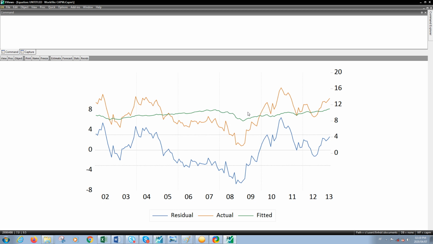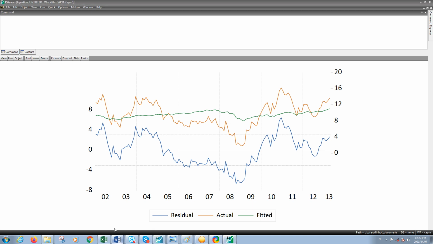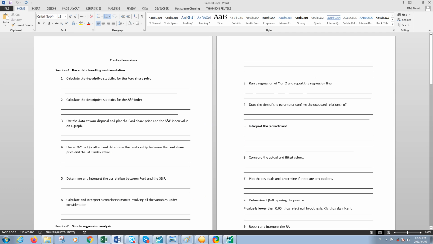Do we see outliers? Yes. Look, there's an outlier, there's an outlier, there's outliers. So yes, there are outliers in our residuals. In other words, we do get spikes in our mistakes, in our error over time. This will typically violate our assumptions, but we're not going to test our assumptions now. We'll do it when we do the multiple regression analysis. This is just to get an idea and a feel for it.